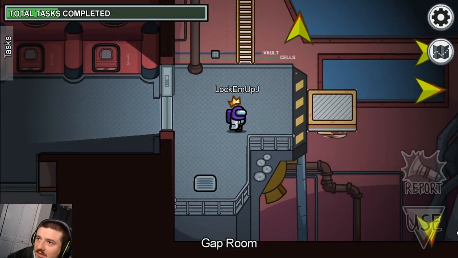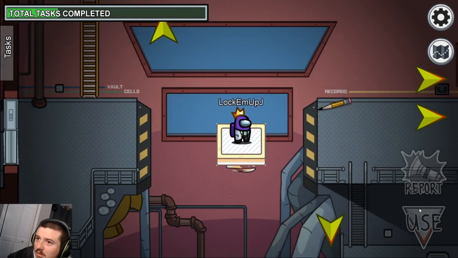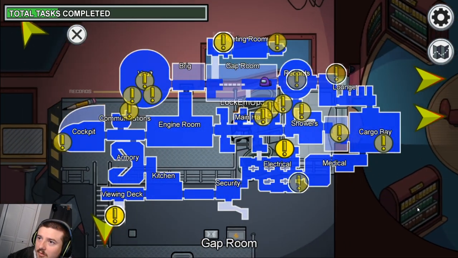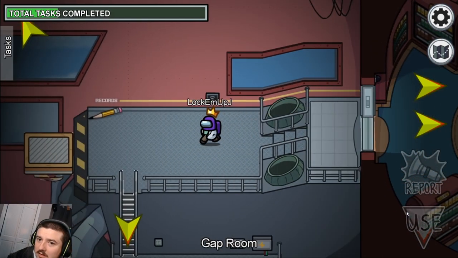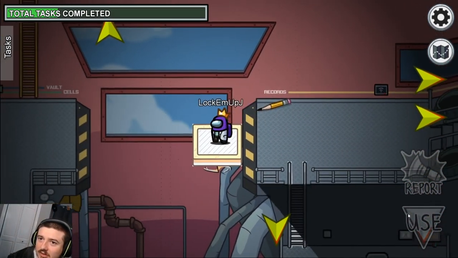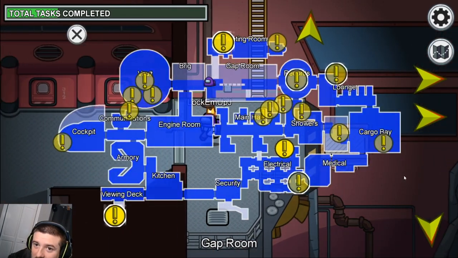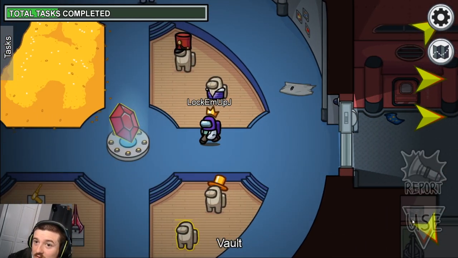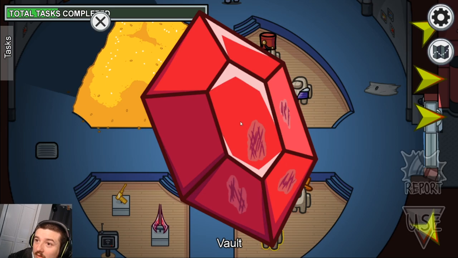All right, here's a vent. Oh, this thing gets you across, that's dope. All right, we were already there. So let's just go back so we can finish off this little tour for the test. For the locker combination, I apologize, I could not figure it out. So I would recommend going to someone else on YouTube for that.